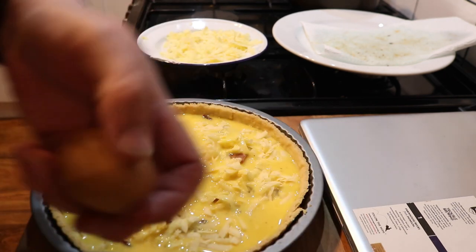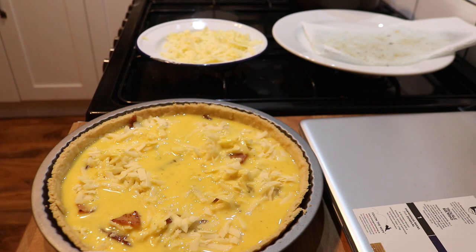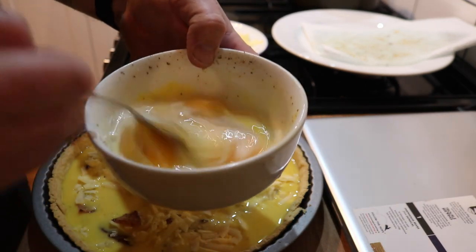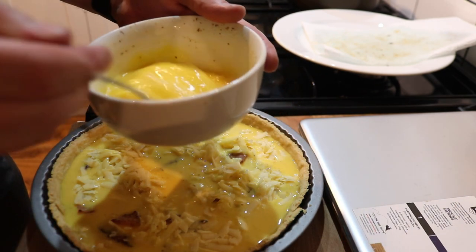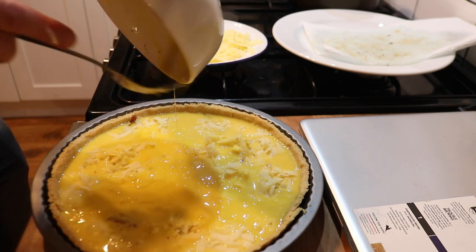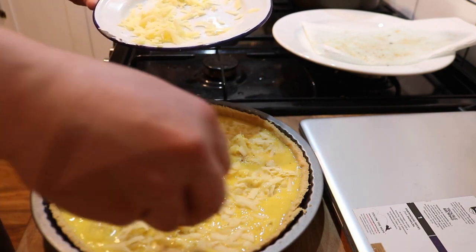Cooking on the fly, boys and girls - just a spot of cream and a dab of milk. There we go, there's a bit of extra topping. There's enough nutmeg on the edge to season this. Oh yes, now we're talking. And then the remainder of the cheese on the top.